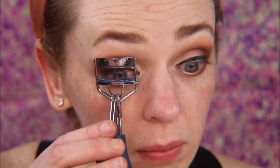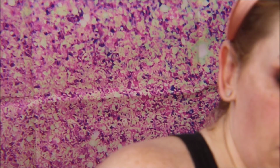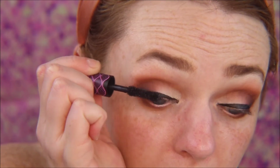So I actually just put a small band of that Benefit liner on. I'm going to curl my lashes. Then I'm going to put mascara on and then finish the rest of my makeup. I'm going to use this Sephora LASHCRAFT Big Volume Mascara. This is a really good mascara from Sephora.